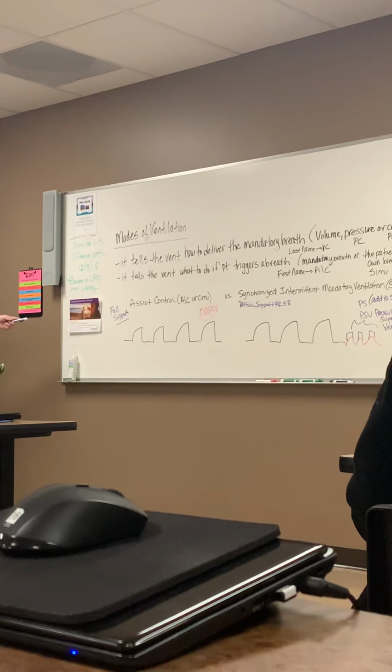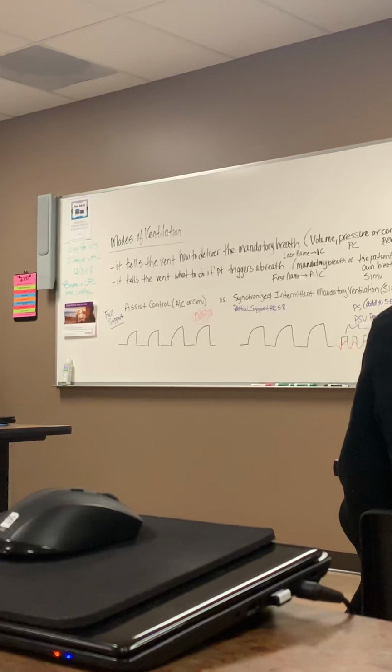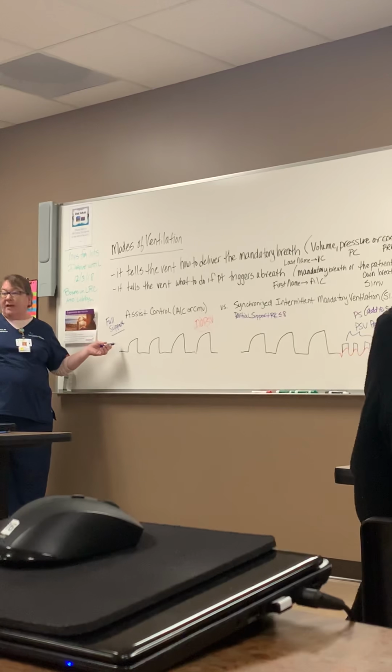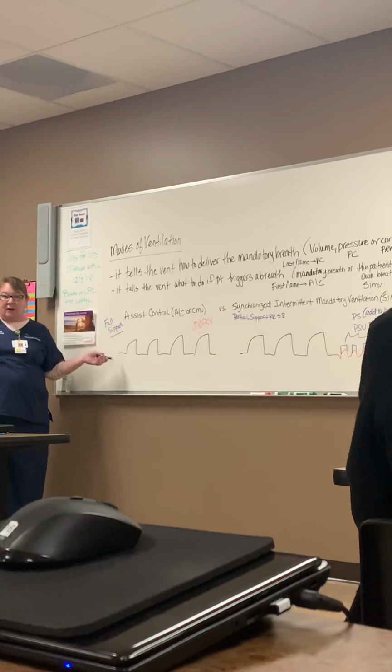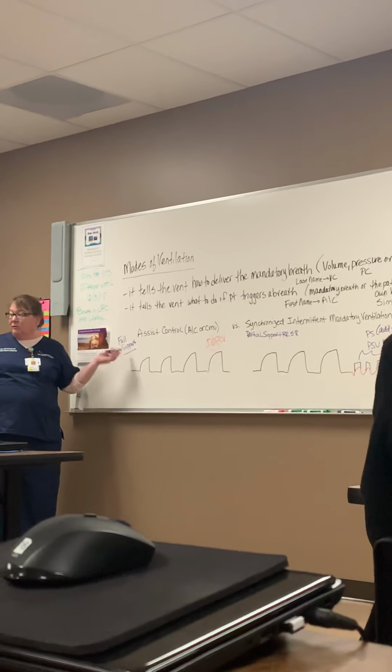AC is never partial support because we're always doing full support for the patient. So in a perfect world, this is where our patients should start off when we put them on the vent, because they need assistance, they're tired out, they're apneic, they coded, whatever. So they would start here, full support.